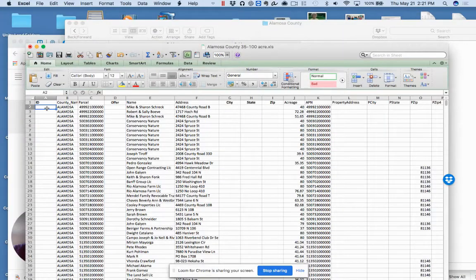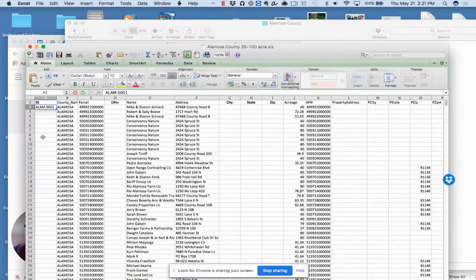The next thing you need to do is create the IDs, okay? This is simply a unique ID for every property. And the way we create them is simple. We take generally the first four or sometimes 3 letters of the county name. So this is Alamosa County. So the ID is going to start with A-L-A-M, okay? And then first record will be 0001, okay?